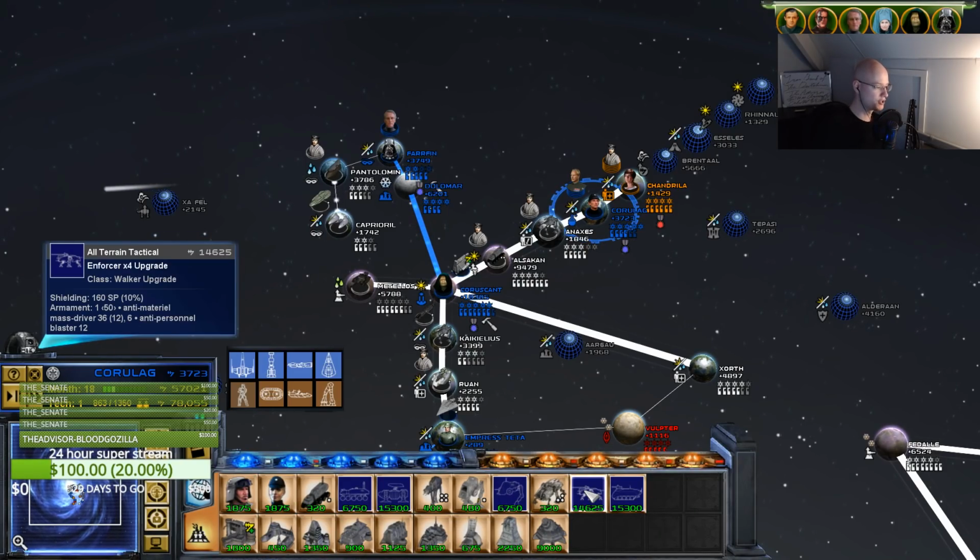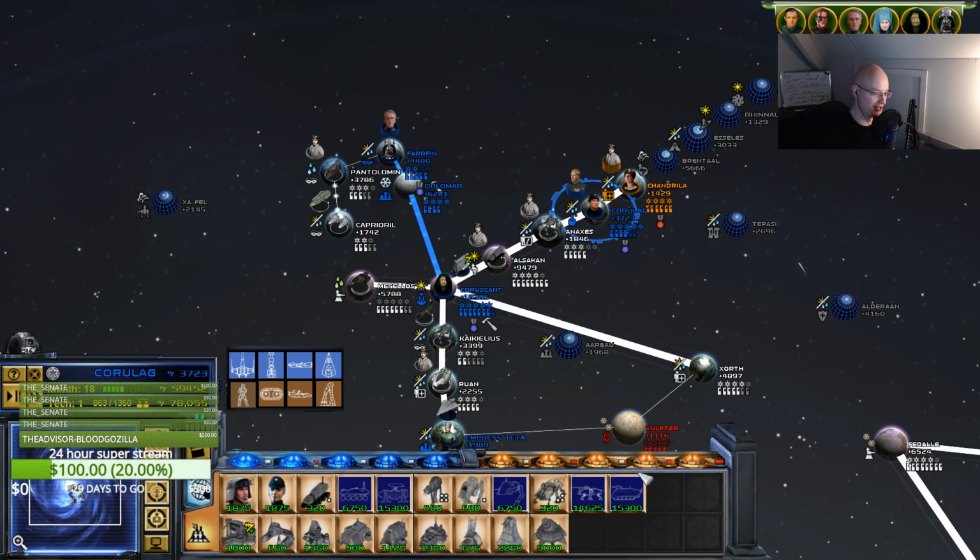We are spending 14,000 construction and 625 credits to upgrade a 320 credit unit. That is like, it's got shielding though. I mean, that's pretty dope, but fuck. I can't justify this. This is a little bit too insane.